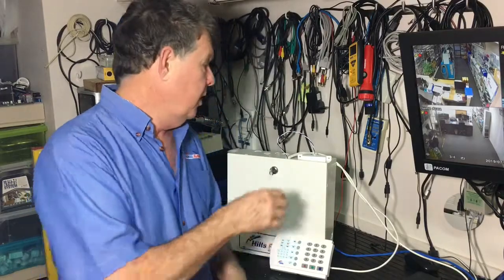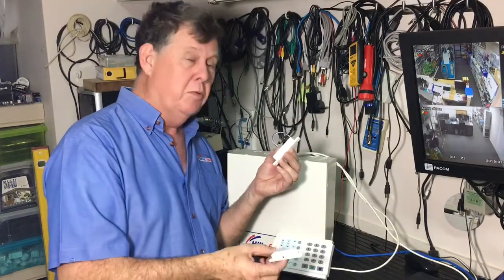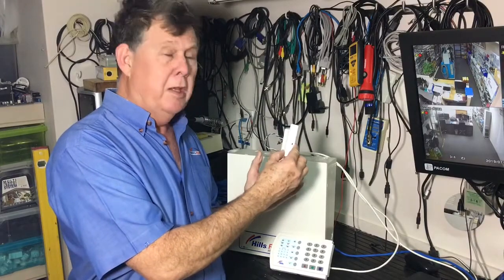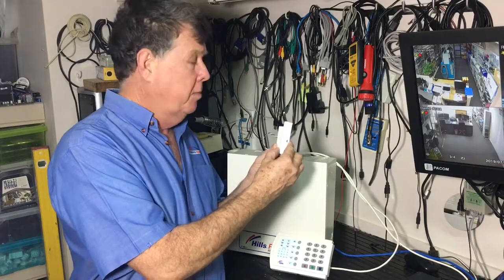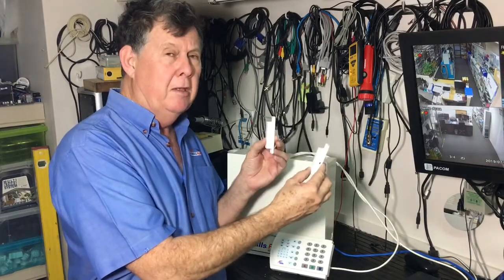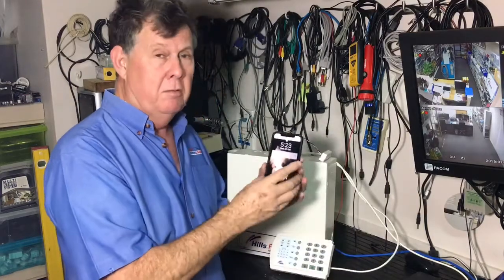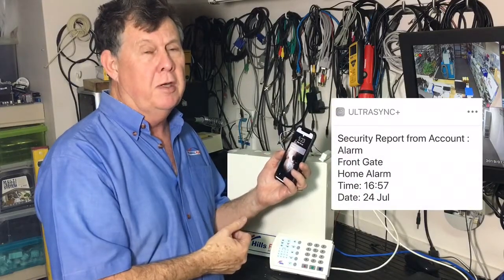The NX Reliance programming allows you to actually build a zone to do that. So I've got a panel here with a CardNav installed. I've got a reed switch here. So this could be on my front gate for argument's sake. It's wired into a spare zone, zone eight, which is not being used on this panel. So basically someone would come through the gate. I've got the keypad also chimes to give you a message, but also on my phone now I have a notification to say that someone's come through the front gate.